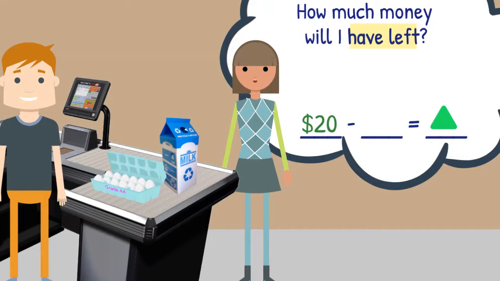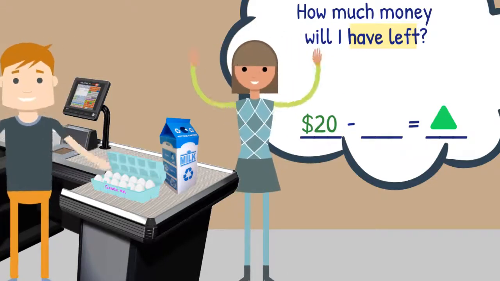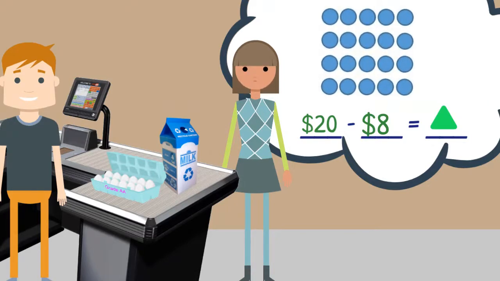This space will be used for the amount of our order. Do you remember the total of our order? That's right! I spent $8. I'll use circles again for my problem. Here's a picture to show $20. Let's cross off eight circles to show the $8 I spent.